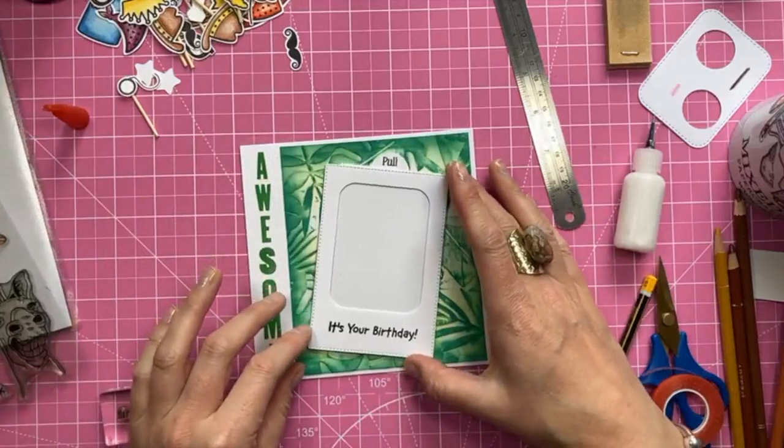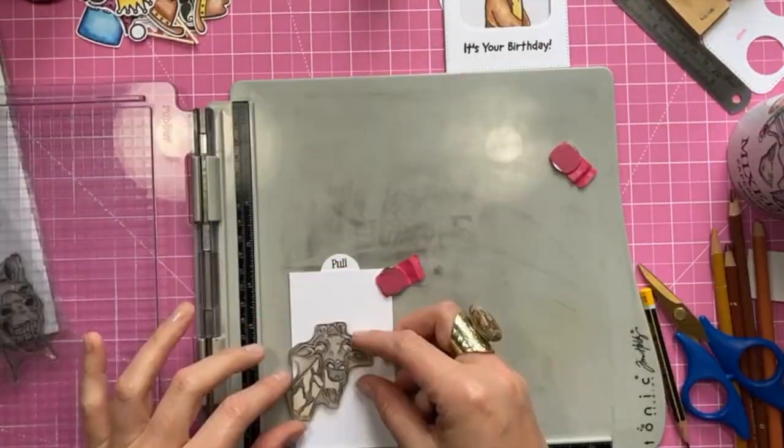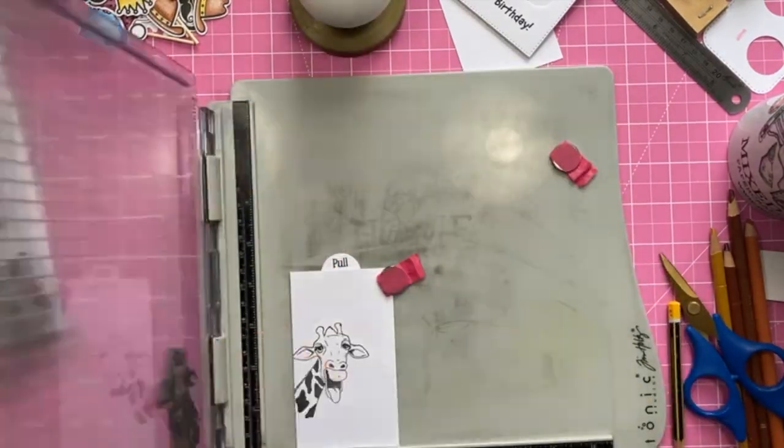Now I'm going to pop this on high speed. I'm going to add some music just so you can see me stamp and decorate and colour these other pull tabs.